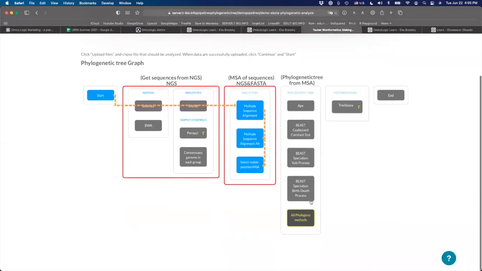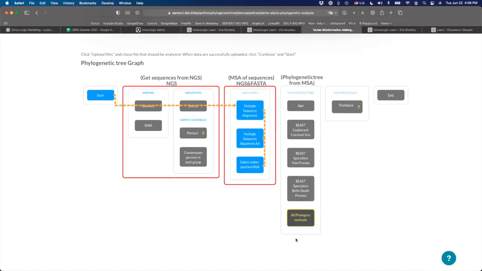Now we have here different types of phylogenetic analysis methods. These include the standard ones, including in an R package called APE, or there is a different package called BEAST, which is Bayesian analysis of sequence, that has different processes that are used to model this phylogenetic or the evolutionary clock, essentially. It's a way to model the evolutionary clock.